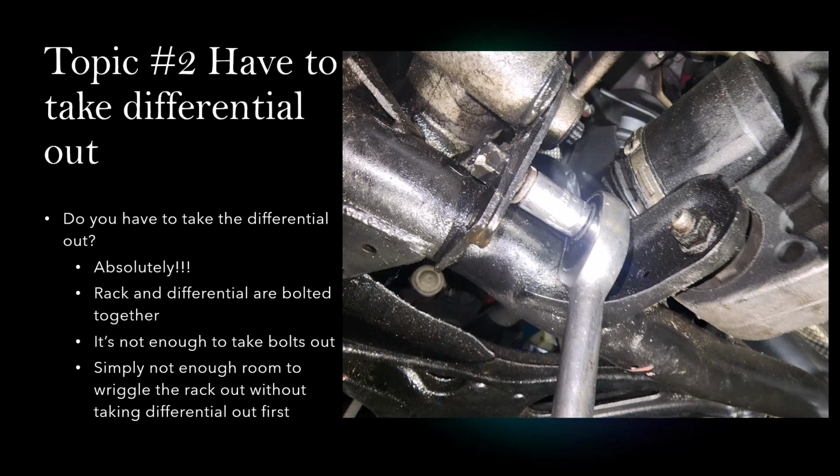So if you do some research on the web and doing this particular job, the question pops up: do you have to take out the differential that is right next to the rack itself? If you read some of the comments, for example, under the video that I mentioned earlier, you will see some people suggested that you do not have to take out the differential. You can just take out the bolts that are holding the differential and the rack together. If that's possible, then it will save you a lot of time and effort.